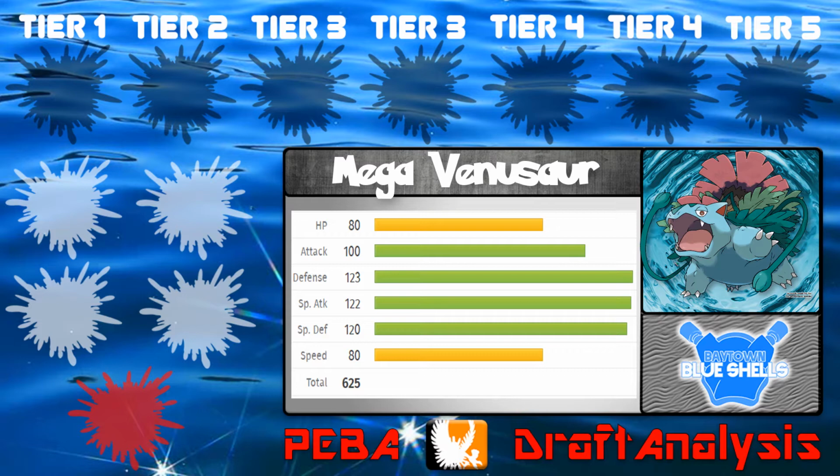It's a poison type too, so it can remove toxic spikes on entry, so that's really handy. Plus its ability Thick Fat makes two of its normal weaknesses just hit for regular damage, so fire and ice won't be super effective against Mega Venusaur, which is very, very helpful.